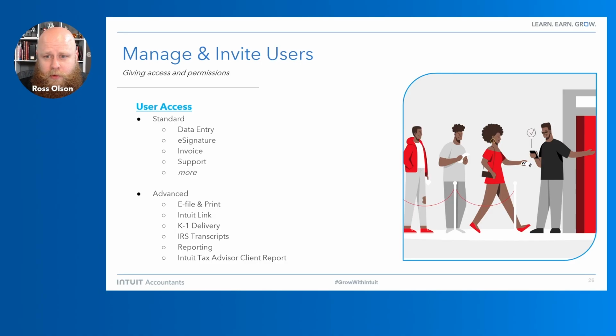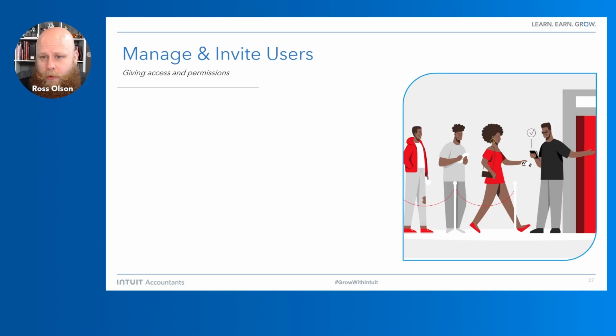And those advanced user seats or access grants, those are purchased again so that you can decide how many individuals at your firm need that advanced access. Up to 10, and then it's unlimited. So if you need 10 or more advanced users, you don't pay for the 11th and up. It's 10 or more, but keep that in mind as you're using the program. Not everyone needs to be an advanced user, but everyone will be in at least as a standard user. And the link here on this slide will explain more about those roles, but I'll also show you that inside the software.